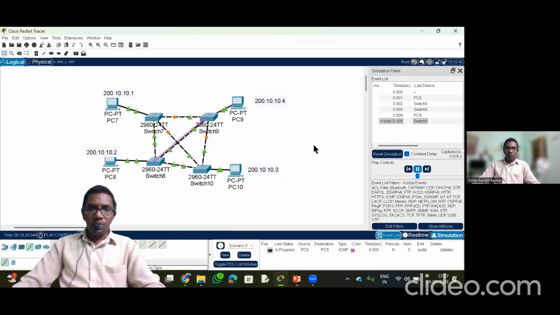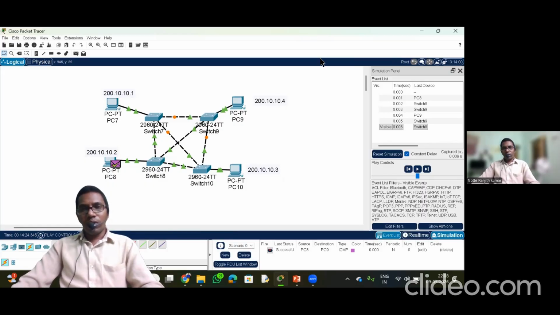This is the ICMP packet we are sending. That will decide whether the destination is reachable or not and how much time it takes to reach the destination. That ICMP ARP protocol simulation I already demonstrated in my previous videos. Now look at this here, we are getting a tick marker. So that means from the source to the destination, communication is possible by using these lines.